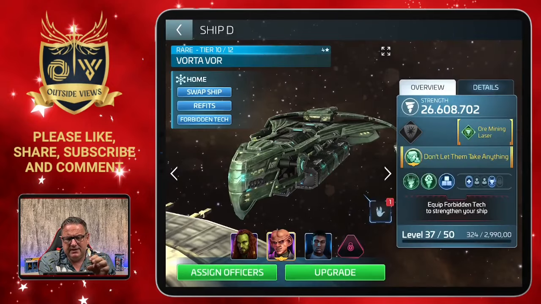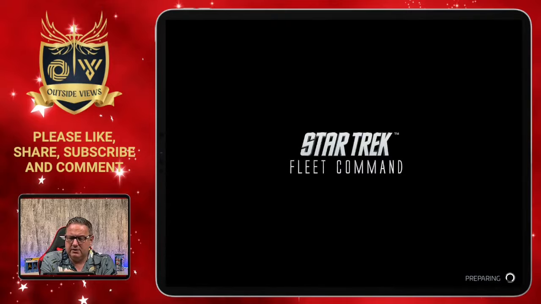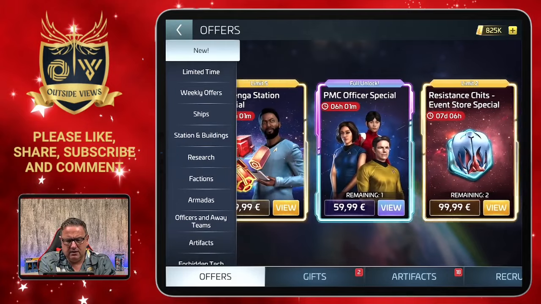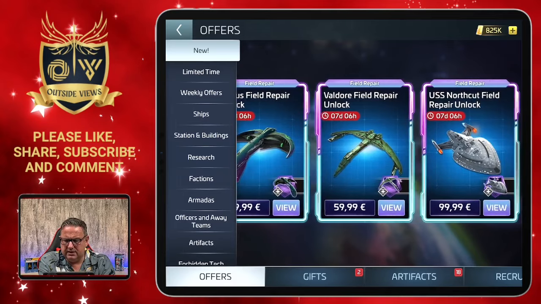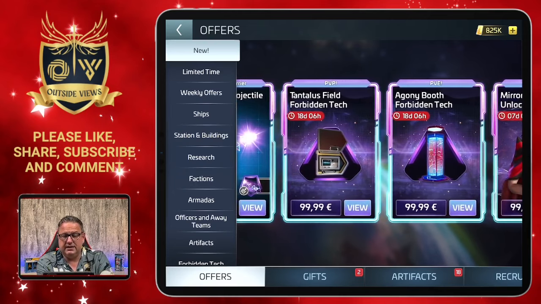The Tantalus field is a different story. It's nowhere here in the game at the moment. I don't know if it still is in the shop, but that was the only place where you could get it. And we have to have a look if it's still in here. There are all the refits in here. There's the Tantalus field and the agony booth.